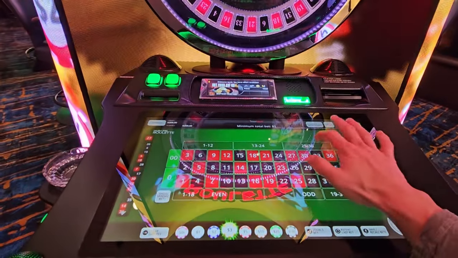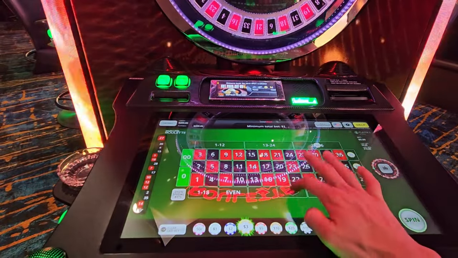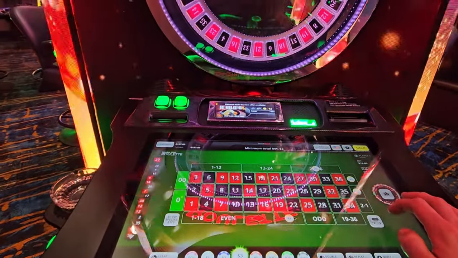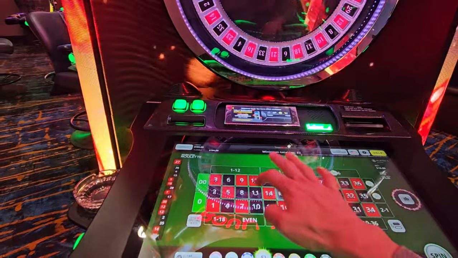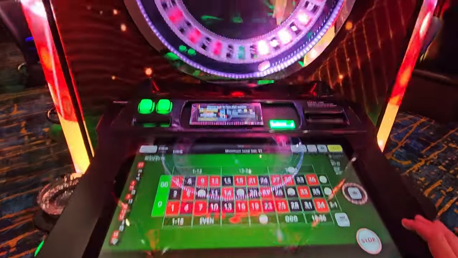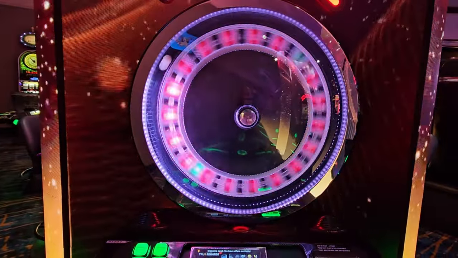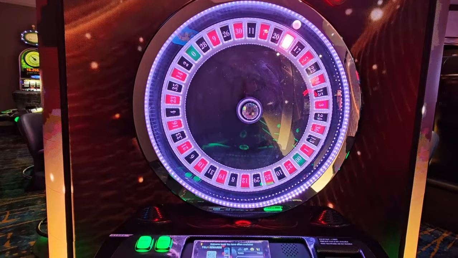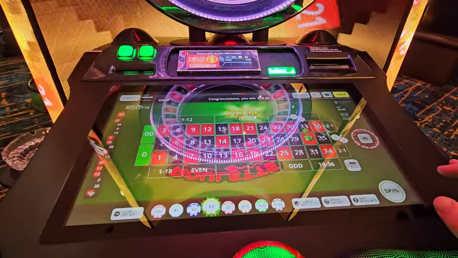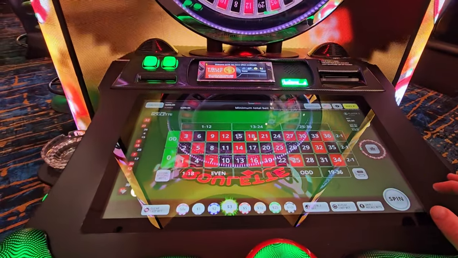All right, I want to do this again. Let's go back here. And let's also put on black. And I'll throw it on a couple numbers right down the middle. Let's see how this goes. Let's go, let's go. The winning number 32. Red even. Okay. Won some, lost some.